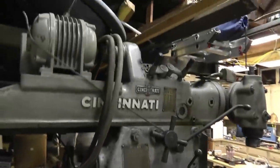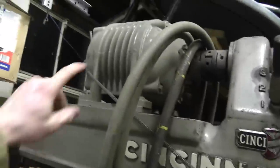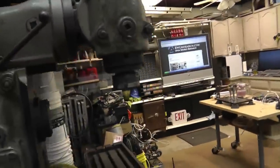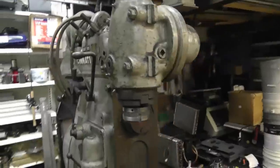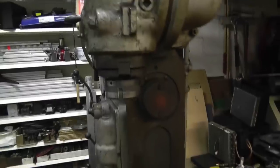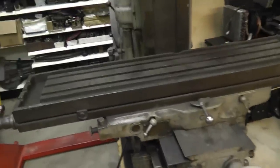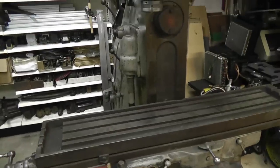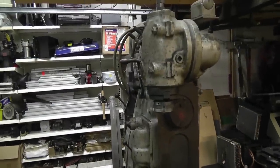Those are the end pieces. So let's take a quick tour. This motor up here runs the mill head itself. Now this is a vertical mill head, and the only thing I don't like about it is it doesn't have a quill. It doesn't have an action to bring this down. But with the table being automated, just get it set, hit the lever, drill your hole, bring it back down. A little bit more time consuming than a regular drill press, but it functions the same.